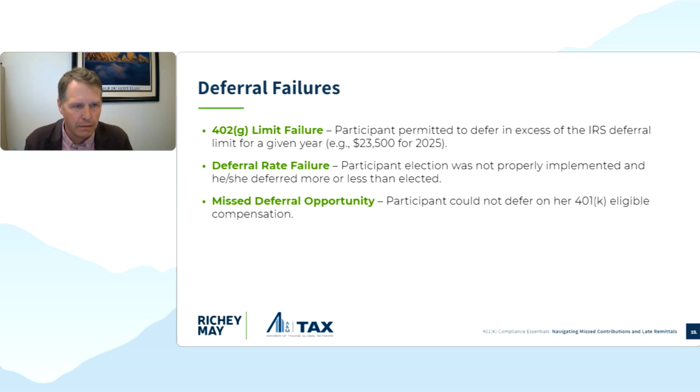The other aspect of missed deferral opportunities is a situation where certain elements of compensation are not permitted to be deferred upon. I think definition of compensation failures are one of the most common and always on the IRS's watch list. And what that means is you have your kind of regular pay, overtime, PTO, and the various different buckets of compensation. And the programming within a payroll system is set up to recognize which of those a 401k deferral should be made on and matched on.